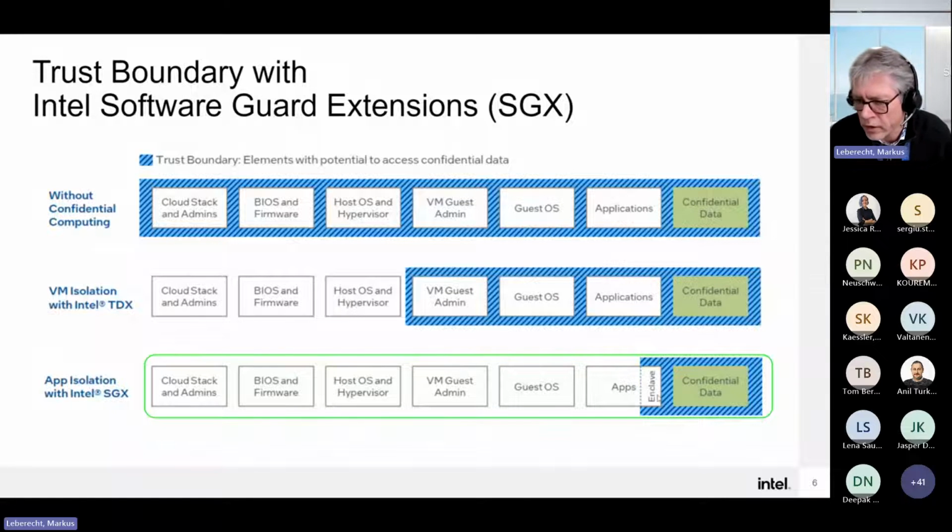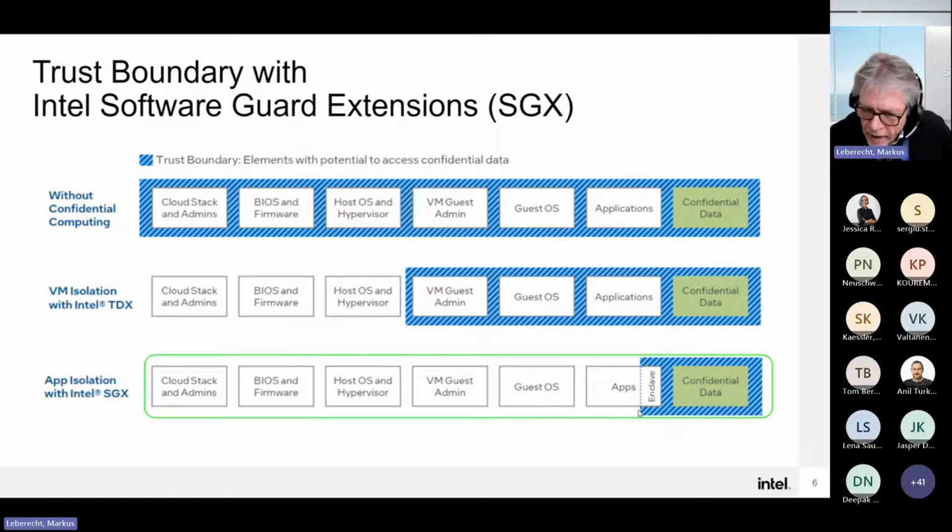We call it a secure enclave, and that's what this enclave here stands for. It's basically the data plus the methods that you want to apply securely on that data. So you can think of that as a secure object in a secure enclave. Even parts of the apps don't necessarily have to be fully trusted.